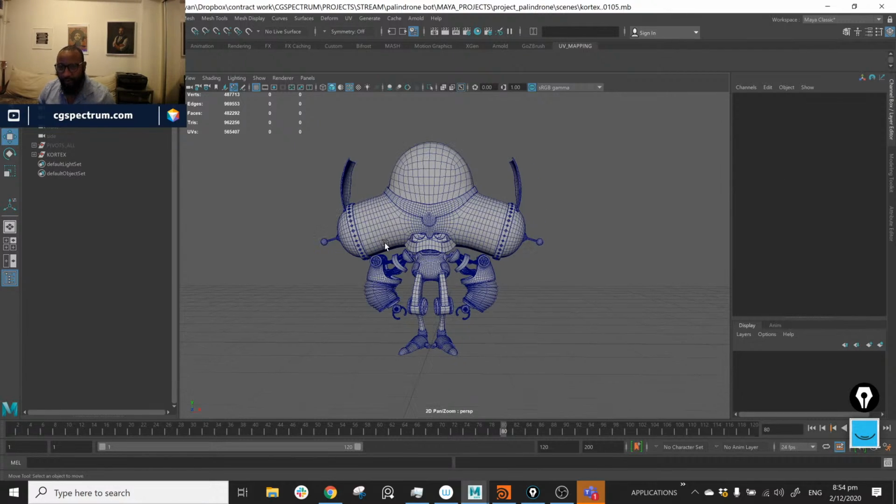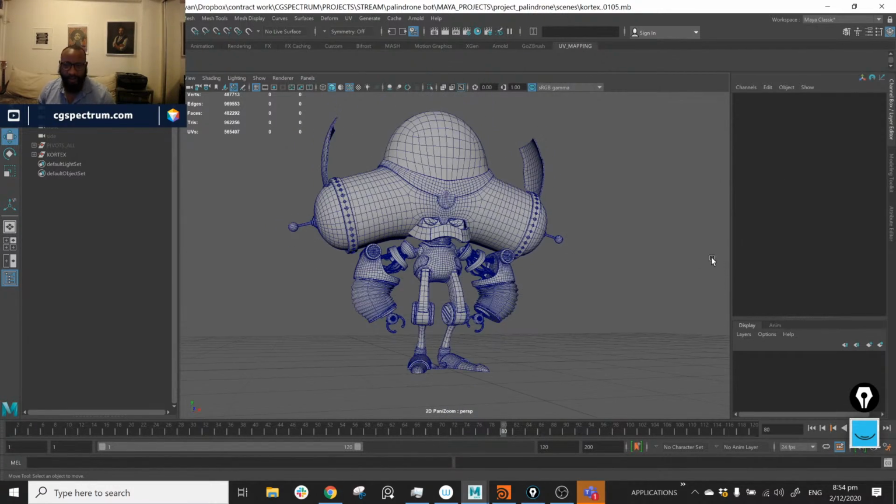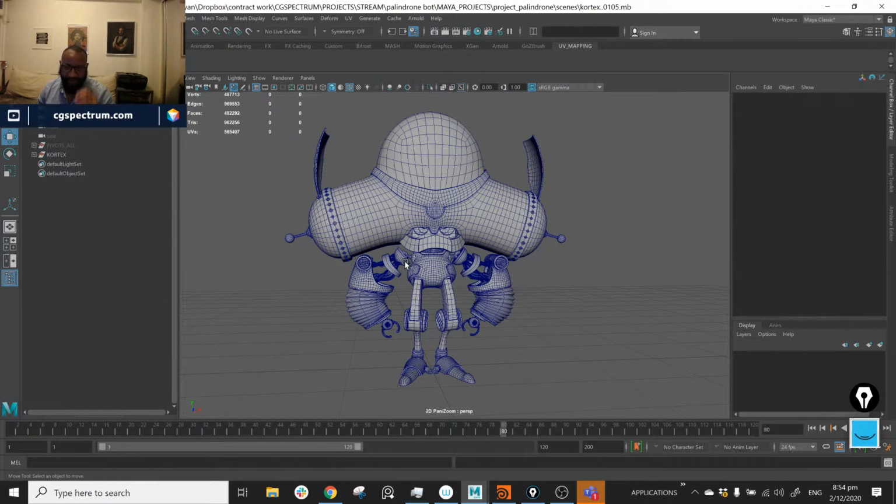Hopefully between the streams, I love saying that, I'm going to go in and rename all of these pieces of geometry, because some of them are still named like polycube or polyface, whatever. But I don't want you to sit here and watch me do that. I'll do that offline, and then hopefully next stream we'll get into some texturing in Substance Painter. So maybe adding some cut lines, doing some extra damage. It'll be really fun. So we're getting out of that slog. You hit this slog when you're modeling. You're just trying to get everything done, trying to get to the next part. We're getting to the next part. You've got to stick in there.